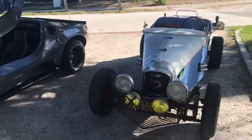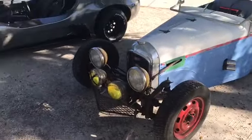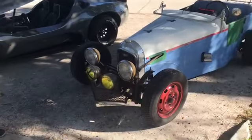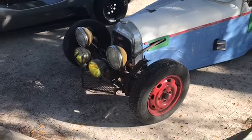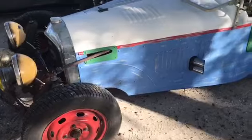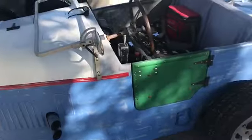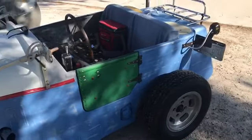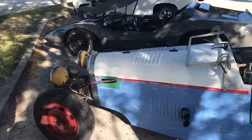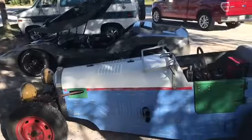Okay, well, this started life as a VW kit car, probably from somewhere in the early 70s. It was called a Bentley Blower, which was a real popular race car in the 1930s, and this was some kit builder's idea of that. It was an extremely ugly car, not that it's really any more attractive now, but it was a four-seater. The back seat now is turned into the front seat.